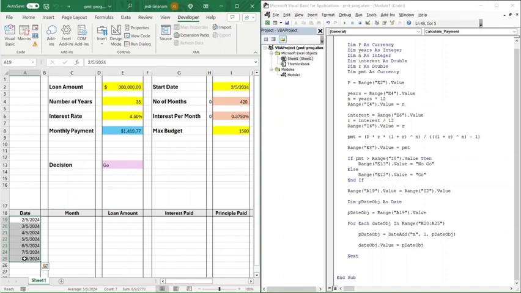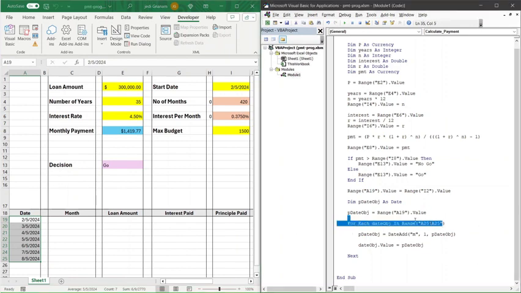So how do I achieve a dynamic range? It's very, very easy. I'll show you. See, remember that this is a string, right? And you can actually, in Excel, form strings dynamically.